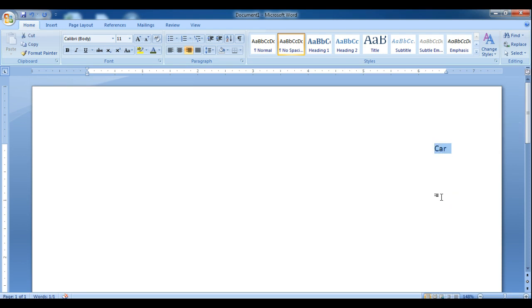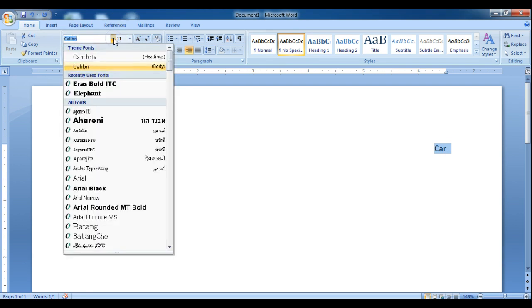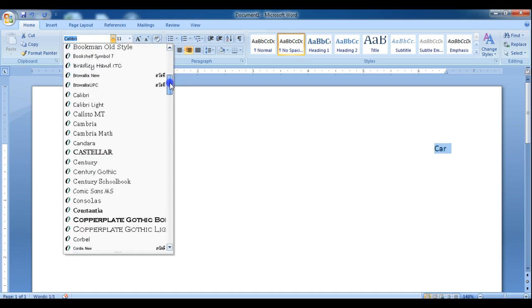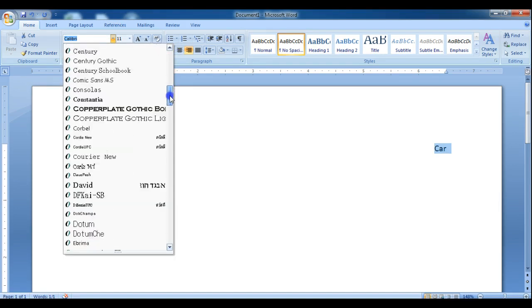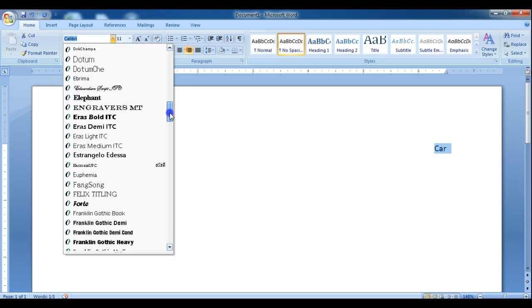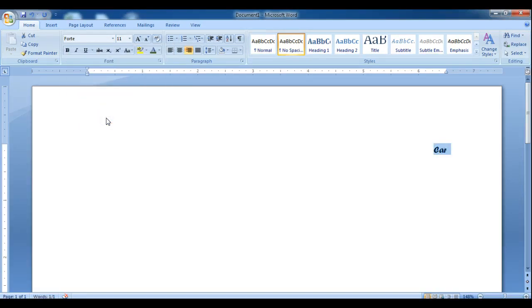Once that's done, you can do this a couple ways. Something you have to remember is that there's more than one way to do everything in Word, Excel, or PowerPoint. So however, if you know a different way and you like to do it that way, you go for it. You can either double click, or you can click and drag to highlight the word car or whatever word you used. Now we're going to go up to this font area. You're going to click the down arrow next to our font style. Don't take a lot of time. Just go ahead and find a font style. Doesn't matter what you choose. I'm going to choose maybe that one.